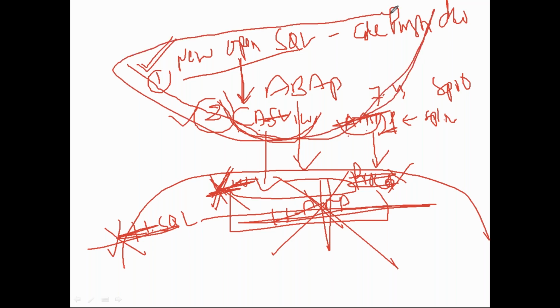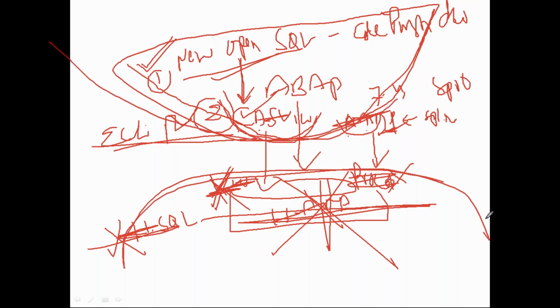This is what we call new ABAP, optimized ABAP, HANA ABAP, and these CDS views and AMDPs are possible only through Eclipse, so we call it Eclipse-based ABAP. Eclipse-based ABAP, new ABAP, HANA ABAP, optimized ABAP, everything is ABAP. We don't need to do anything at HANA level. If you're working with the latest version, you no need to learn HANA SQL, HANA views, or HANA procedures. You just need to learn new OpenSQL, CDS views, and AMDP.